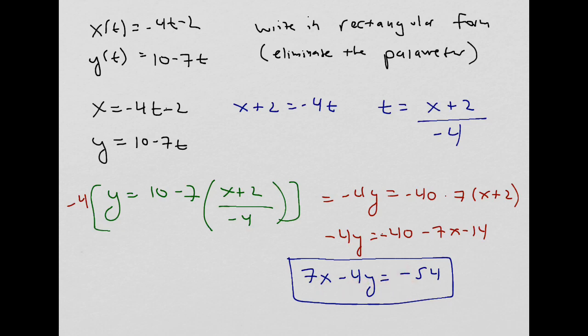Okay. Remember, this equation right here is the exact same rectangular form as the parametric equation right here, right? If you graph these, okay, of course you would have to select values of t, right? So you would select values of t, plug it in, and get your x and y value. This graph is going to give us the same graph as this one right here.